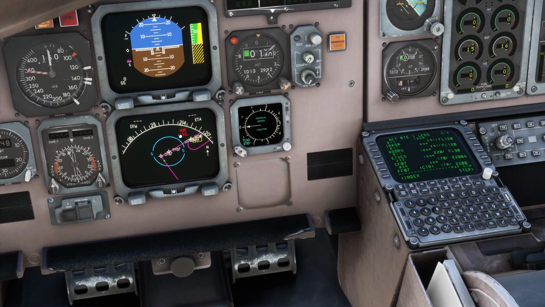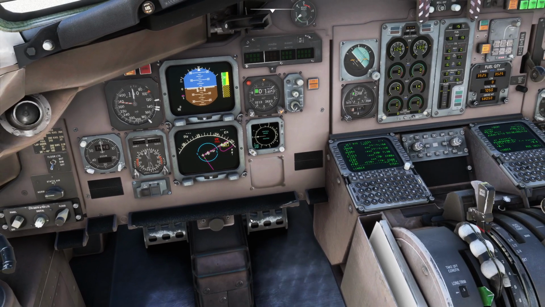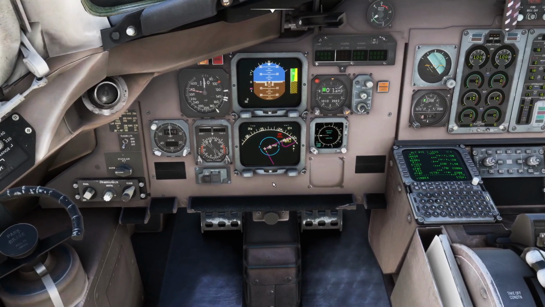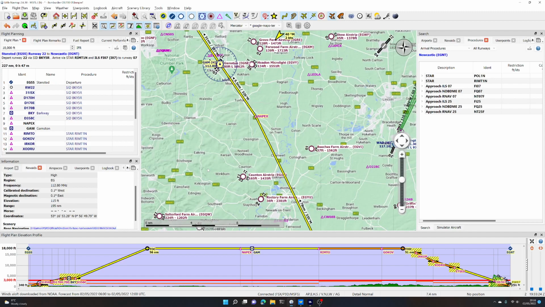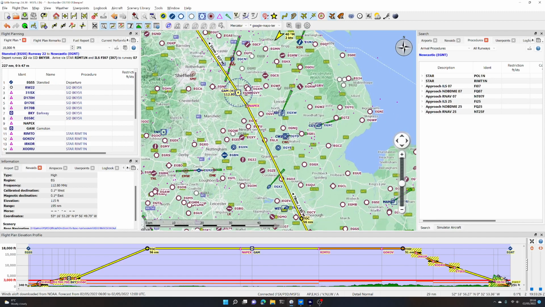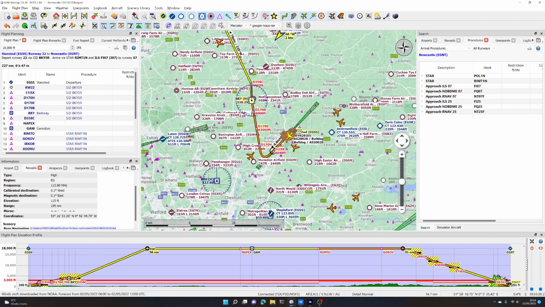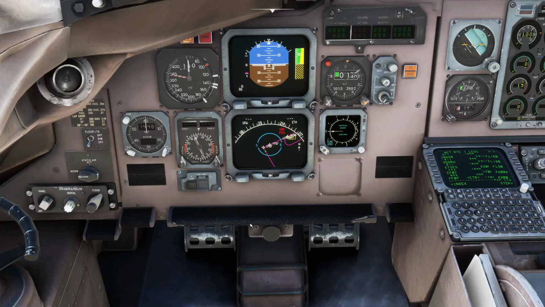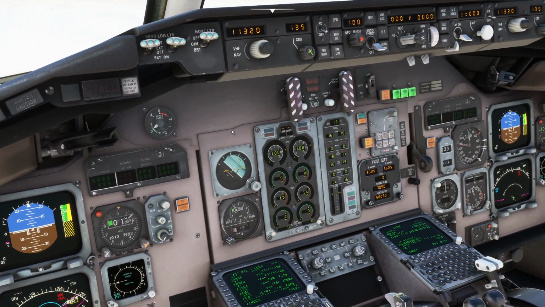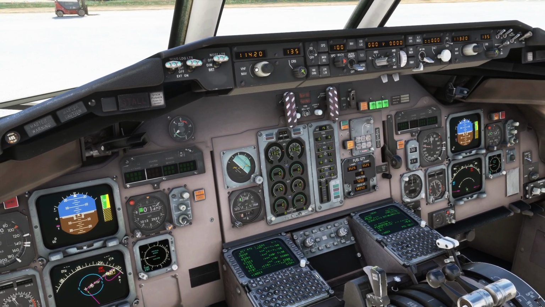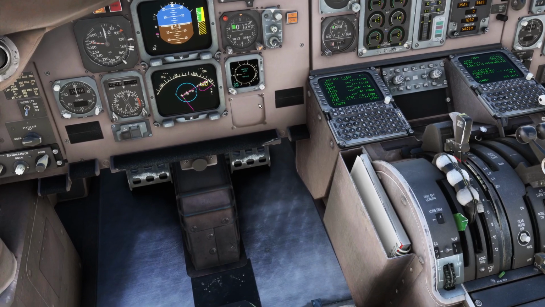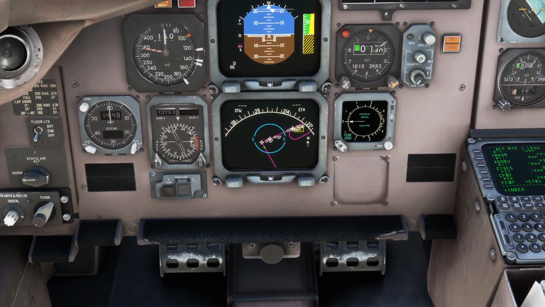So you can see it says VOR fail because we haven't programmed a VOR. So this is where it all gets quite interesting. Notice that's whizzing around all over the place. Just to show you the VORs and how they work, we're going to program in BKY 116.25. So this isn't part of the route, by the way. 116.25. And you will notice now it doesn't say VOR fail anymore, and that's spun around like a crazy thing.